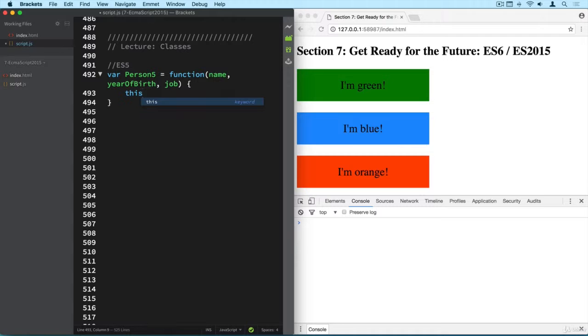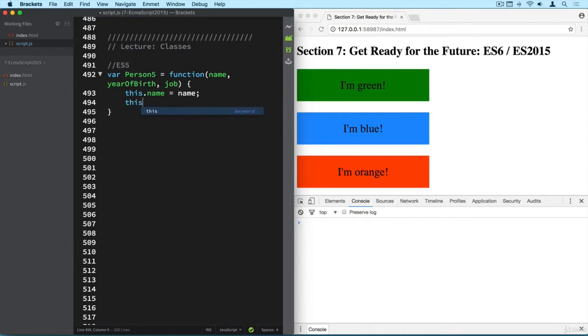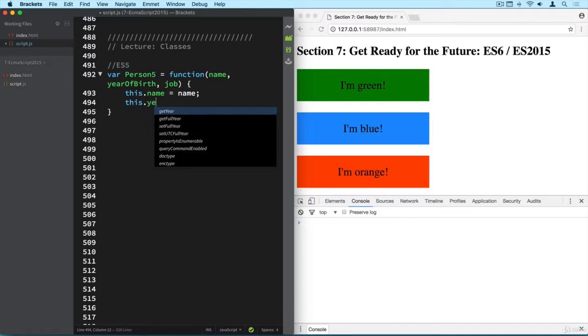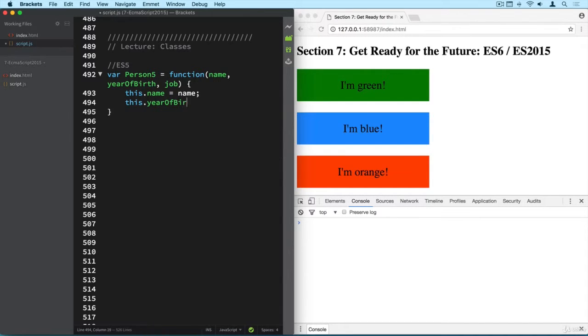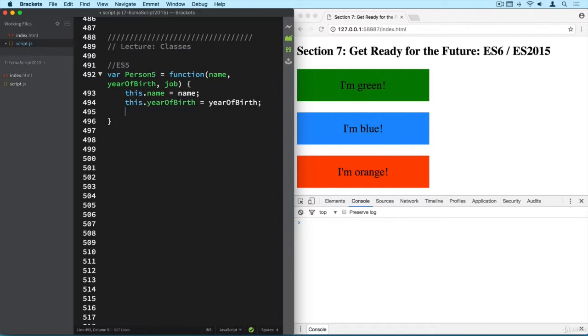So all of this is nothing new. So this dot year of birth is year of birth, of course, and finally the job is a job that we input.